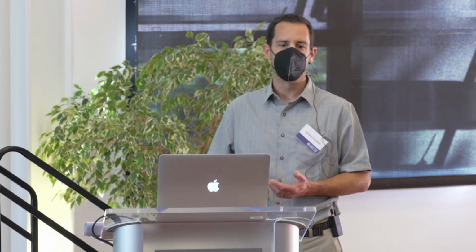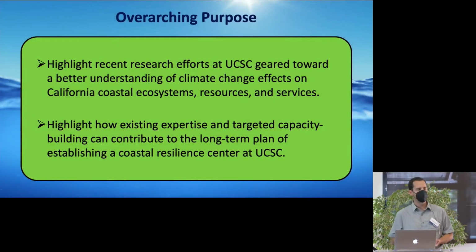So what I would like to highlight today is both recent research effort as well as a longer-term vision geared towards having a better understanding of climate impacts on California coastal ecosystems and resources, and what kind of solutions we can come up with to have climate resilience strategies for those ecosystems.